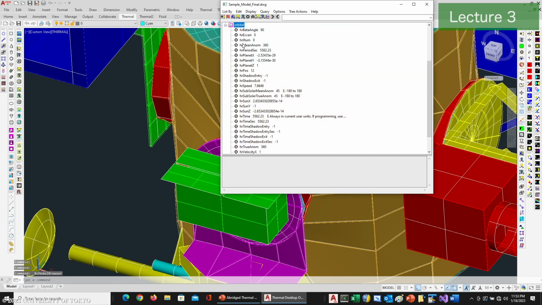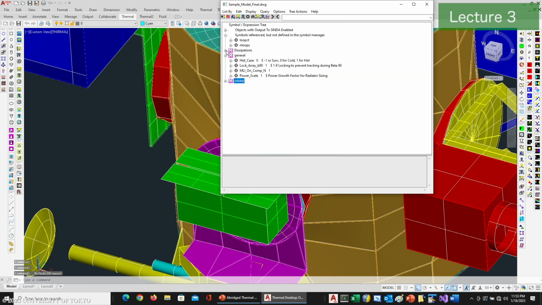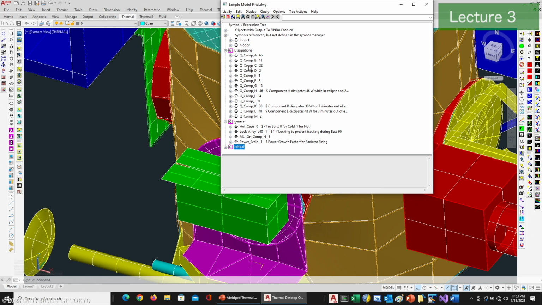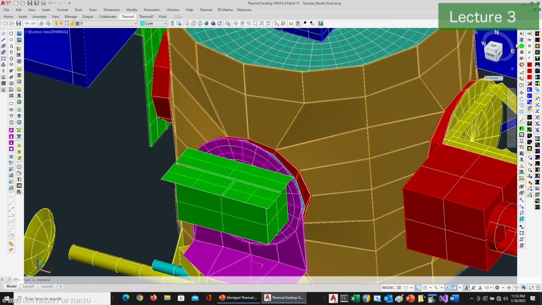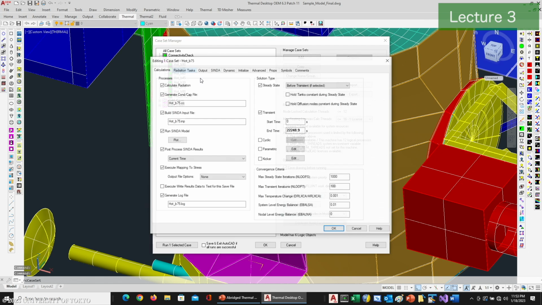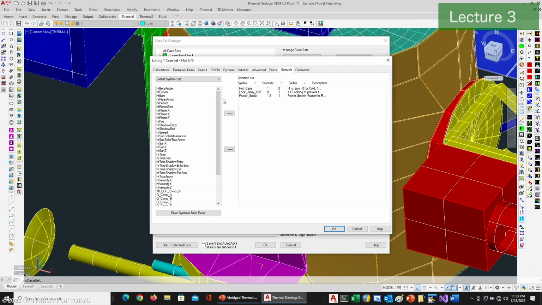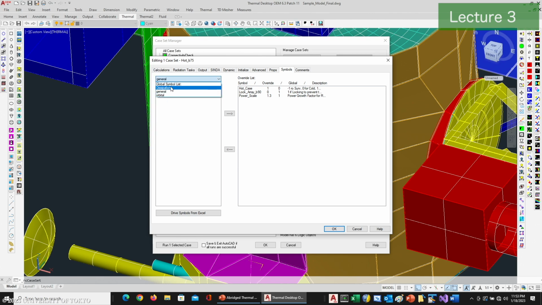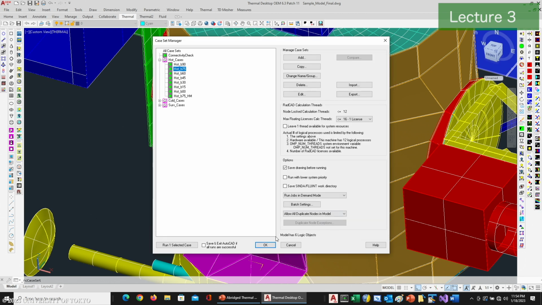Again, if you look in the model browser, now you can see there's the dissipations, and now all the dissipations are there. So it shows you that hierarchy. If you look in the symbol manager, or sorry, the case sets, I think it also will show you the global symbol list, but I could also say, just show me the dissipations, or just show me the general ones. So you can use those groups to get to subsets of lists, because when you get to a big model, this list can get very long when you've got everybody's symbols in there. So having them grouped together is a useful capability.